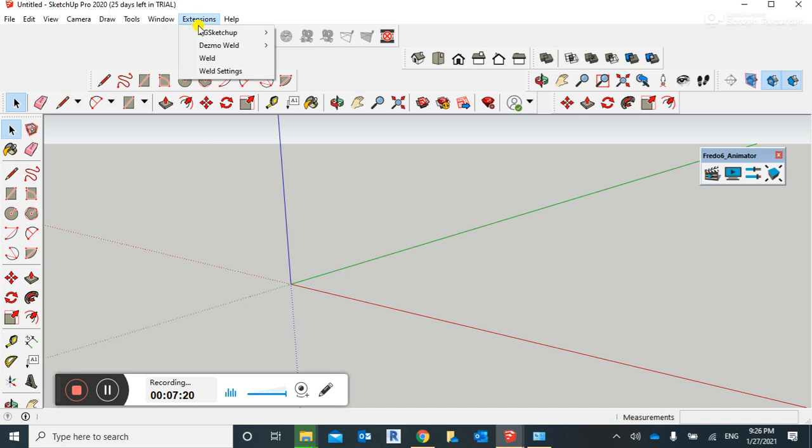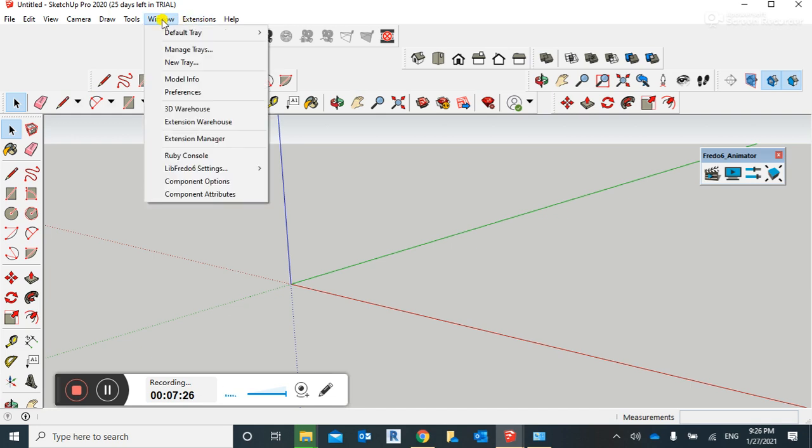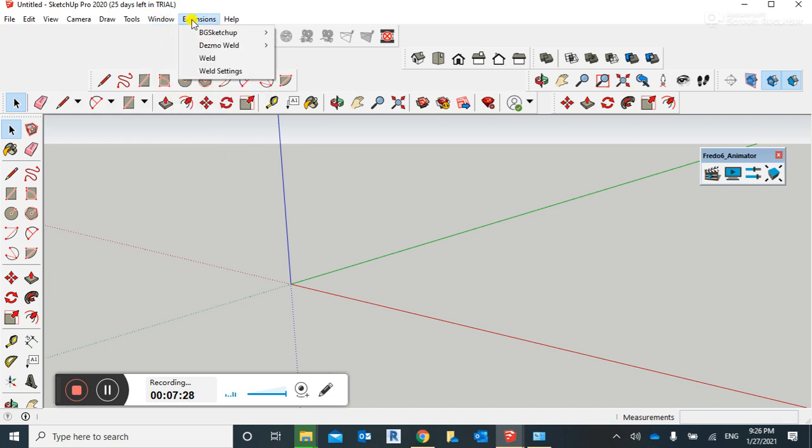This is extensions, guys. These are extension toolbars that we installed from the SketchUp Pro website. These are very useful tools.